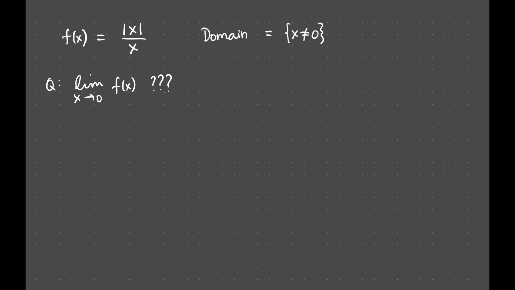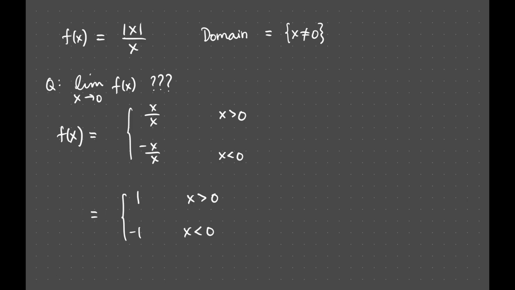The reason we'll investigate the right-hand limit and left-hand limit separately is because f involves the absolute value function, and so f admits the piecewise description whereby it's defined to be one thing for positive x and another thing for negative x. In particular, for positive x, f of x is equal to x over x, and for negative x, f of x is equal to minus x over x. In other words, f is the piecewise function which is equal to 1 for positive x and minus 1 for negative x. The graph of f then comes in two pieces, each of them constant functions, one being placed to the right of 0 and one to the left.